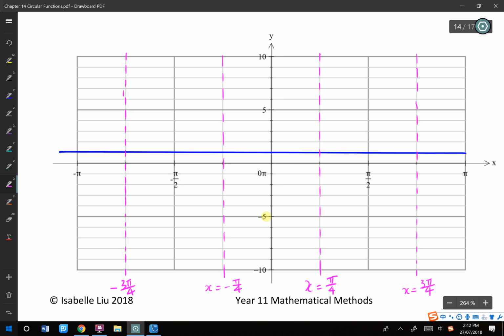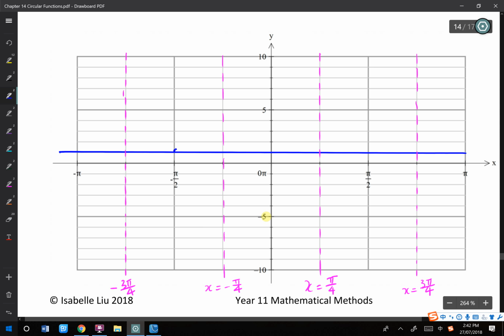And then you just draw the tangent graph. Not yet, but almost, because I have labeled all the asymptotes within the domain. The next thing is we label where the points of inflection are. All the points of inflection will be in the middle, so it will be here, here, and here. Okay, they are the points of inflection.